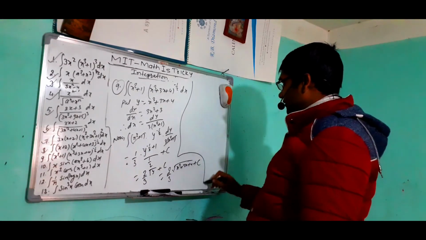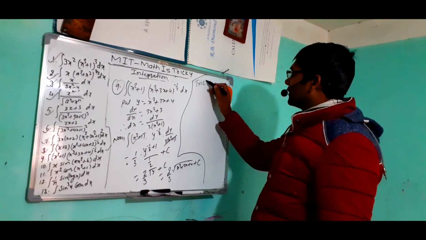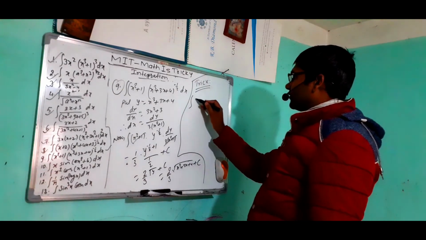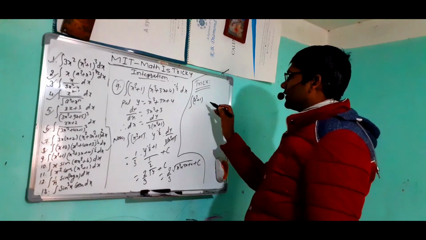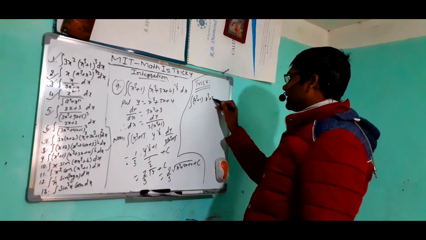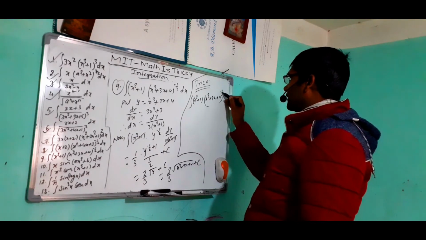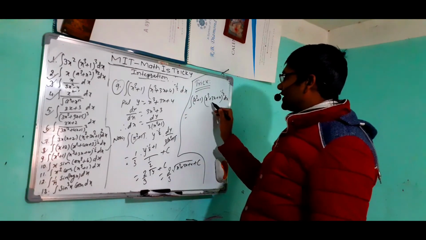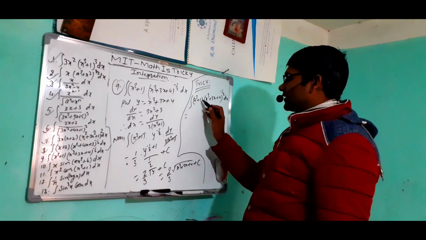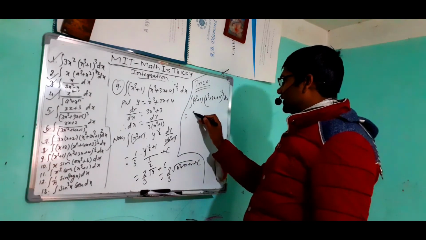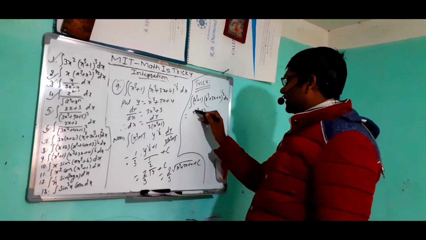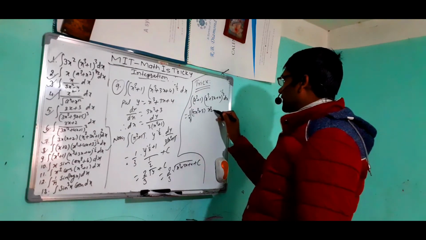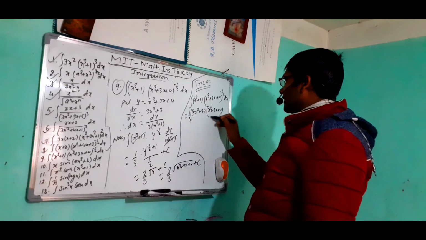By the trick also we have the same answer. Let's see the trick. What is the trick behind this? Integration of (x square plus 1) times (x cube plus 3x plus 4) whole power minus 1 by 2 dx. So what do you do? Always check whether the derivative of the base is there or not. It is there. If it is not there, then you manage this. So right here 3x square plus 3, and balance this by putting 1 by 3. (x cube plus 3x plus 4) whole power minus 1 by 2.